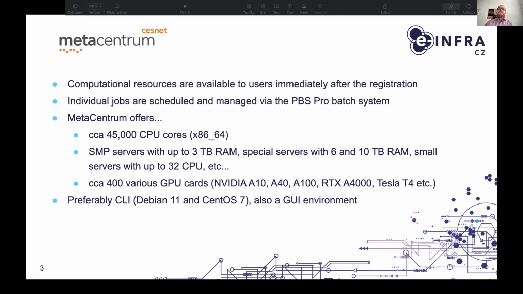Everything runs on a Linux-based system, mainly Debian 11. Some machines are running CentOS 7. Everything is available via the command line interface, but we are able to run even a graphical user interface, if you prefer it or need it. So it depends on what you need, what you want to do, and what is better for you.